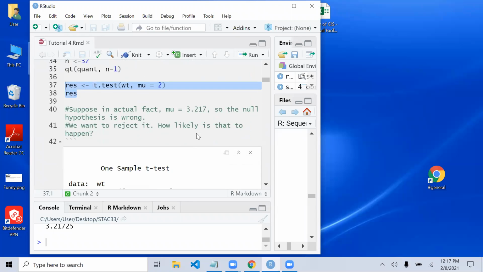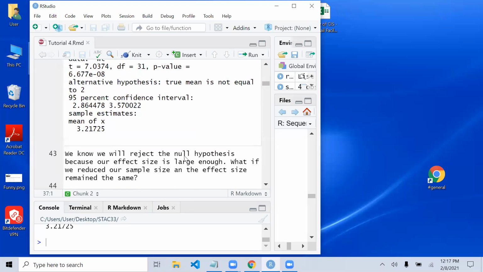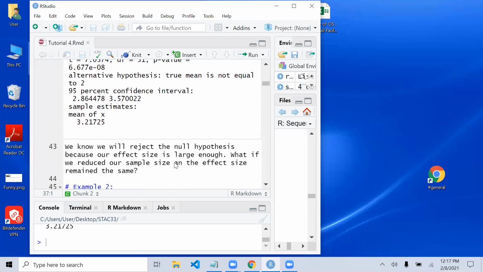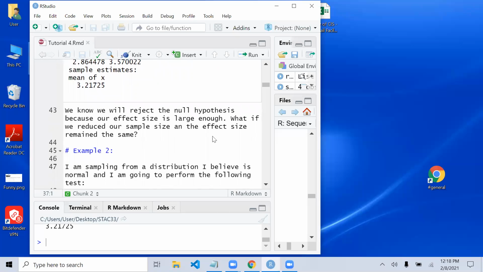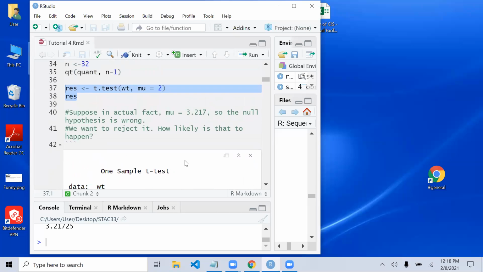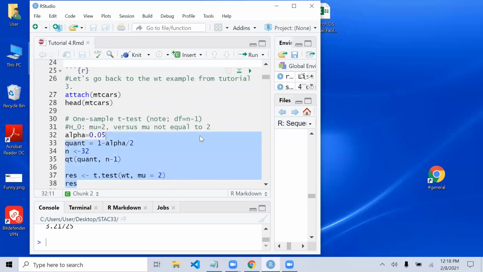Let's put this example in a better framework. And by that I mean, let's pretend that we can sample from a distribution that we know is actually normal, right? Because we looked at this one last week and we knew it wasn't quite normal. So let's improve our test a bit, in the sense that I don't truly know that the weight of these cars at the population level is actually 3.2. All I know is that at the sample level it is 3.2. So there's always a chance that our test is wrong, right?